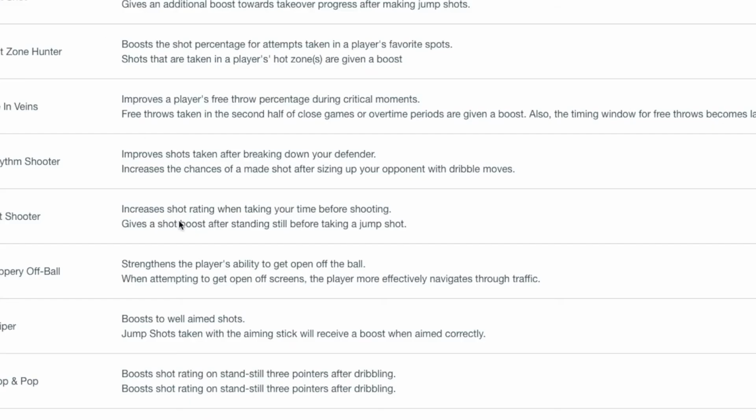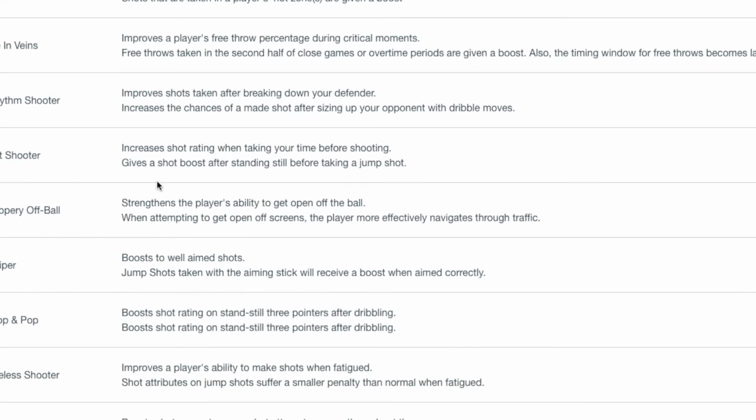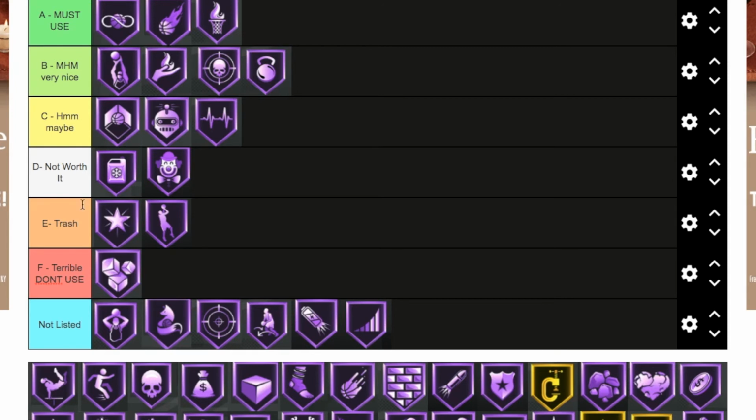But next one, set shooter. This is actually one of the new badges, and it increases shot rating when taking your time before shooting. Gives a shot boost after standing still before taking your jump shot. And set shooter, guys, actually a very good badge. Actually works really well with Deadeye this year.